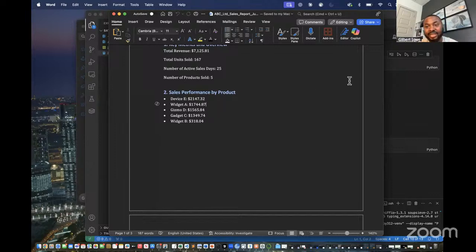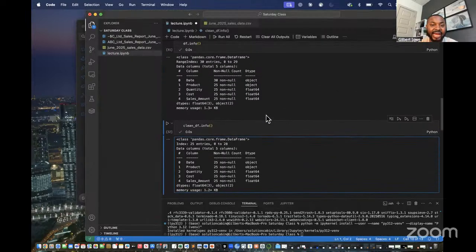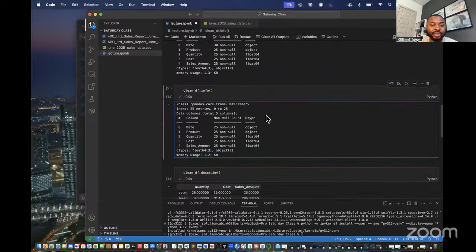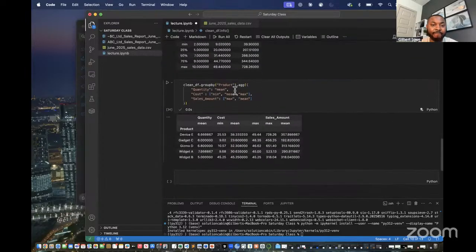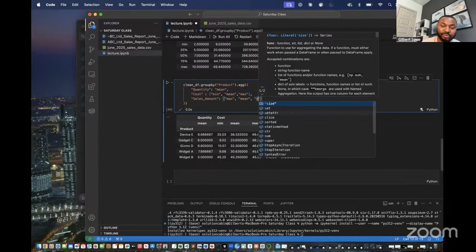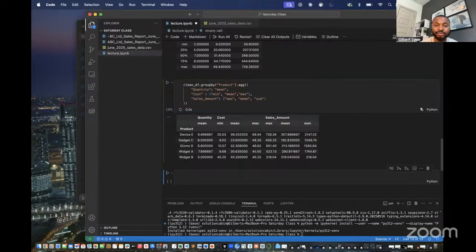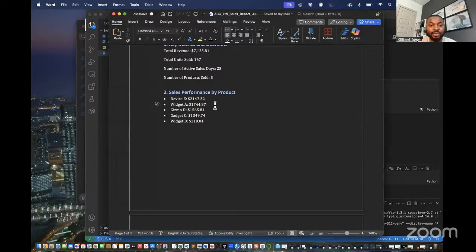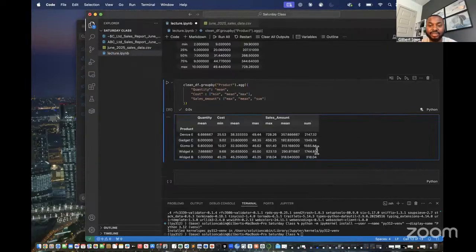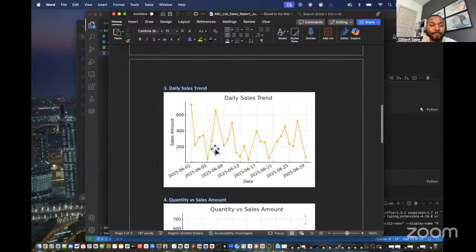This same thing here we could get by aggregating, whether we do the aggregation again here by doing sum. So instead of mean, we can do sum right here. We do the sum here. So the same values here would get 2,147, 1,744, 1,349, the same thing.